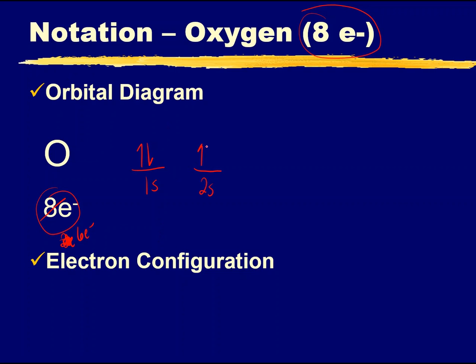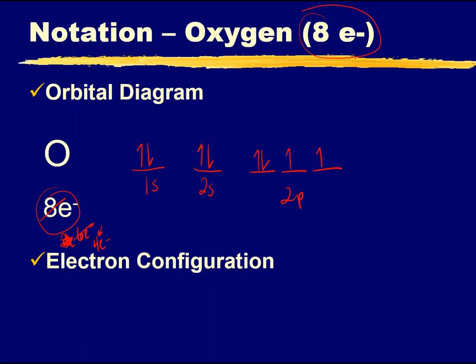So we go up, we go down. Now I have 4 more to go. After the 2s comes the 2p. So here I have 4 electrons to fill in there. So I'm going to put 1, oops. If I'm going to do half arrows, I need to stick with half arrows. So here we go. 1, 2, 3, 4. So you only pair up the last one in there. And so this would be the orbital diagram for oxygen.